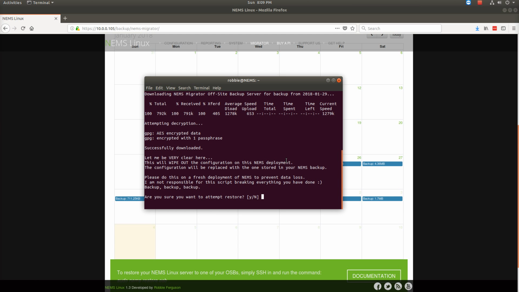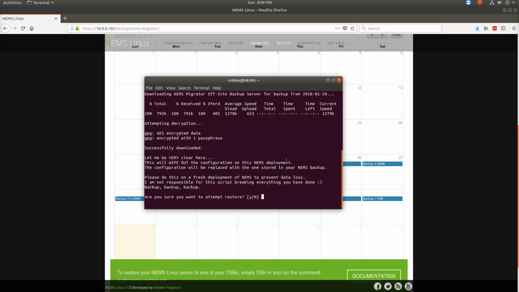If your hardware ID changes, that would happen in an instance where, say, your NEMS server actually crashed, like in an event where it got zapped with electricity and could never boot again. Your Raspberry Pi got chewed on by a dog. Then obviously you're in a situation where you can never have that hardware ID back again, and so you're in big trouble. That's okay. All you have to do in that instance is contact me. My email is on the site. My information is on the site, nemslinux.com. You can always reach out to me. But of course, if you've signed up for a NEMS Migrator OSB account, you know how to get a hold of me as well, because I've already reached out to you.